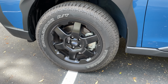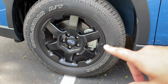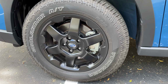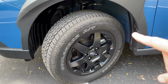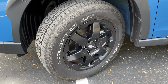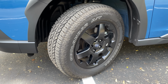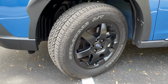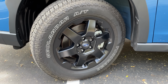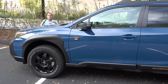And first, the wheels. Now, a regular Outback at this price point has 18-inch wheels. In this car, they've actually been downsized to 17-inch wheels because that allows them to fit these tires. These are all-terrain tires, better, grippier off-road, since that's where people will be using this. You can still use them on the street, no problem, but they can really do more off-road thanks to additional grip. And you can see they've faced the white letters of these tires out, just to make sure you know this is the more rugged and off-roady Outback. Gives it a more muscular look.